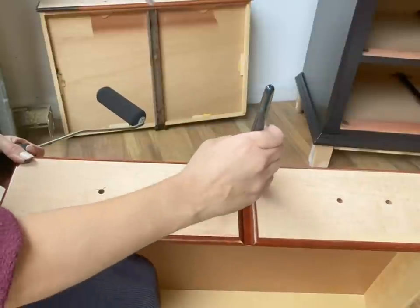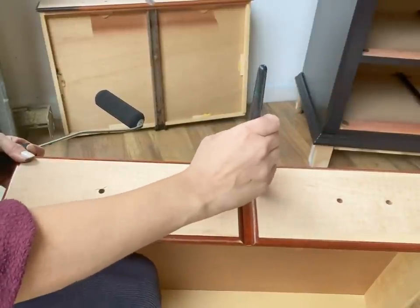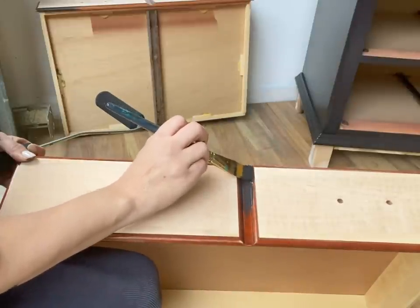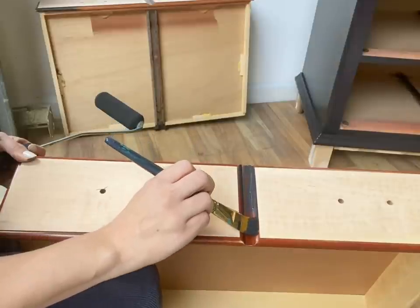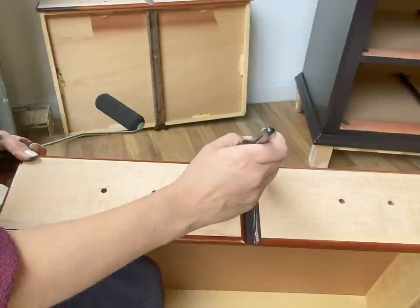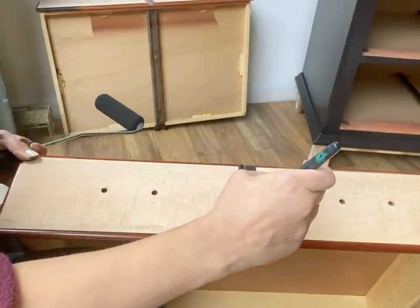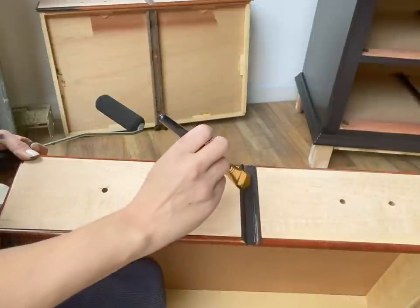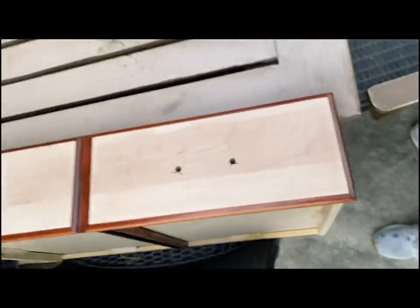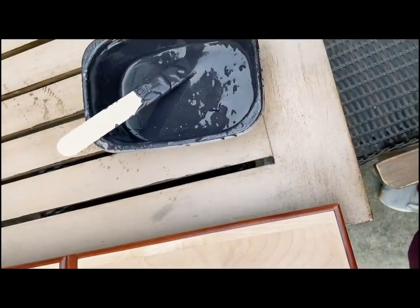So I'm just hand painting, and this is just an artist brush that I got from Walmart. I think it's a little less than an inch big. Like I said, these drawers wouldn't stand up on their own, and I was having trouble holding it and painting it. So I brought it out here and leaned it up against the outdoor table and a chair, and that seemed to work.